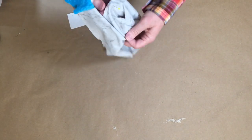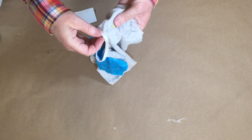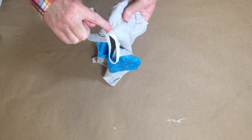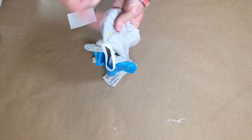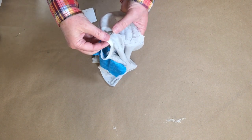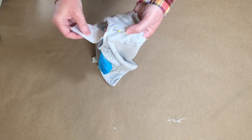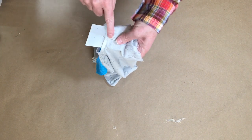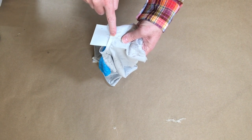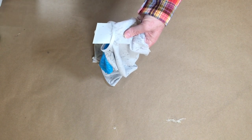I'll show you how we're gonna come at that. So this is the center front, right here, and I'm gonna sew from here to here, and that's the direction I'm gonna sew, because if I do it the other way, the machine's not gonna take it. It's just gonna sit there, and the needle will go up and down, with a wad of fabric underneath. So I'm gonna come at it that way, and I'm gonna actually use the paper again. I'm gonna put the paper underneath it so those feed dogs will actually take something. So I'm gonna stitch from here to here, and I'm just gonna tack it. Okay, regular stitch length to keep everything down and in place.